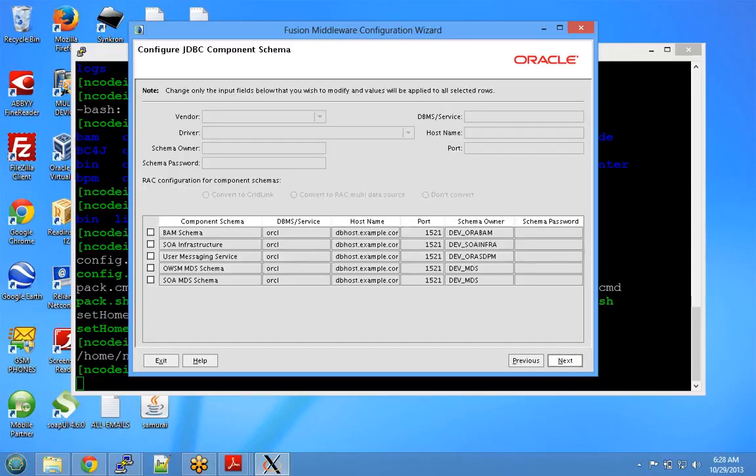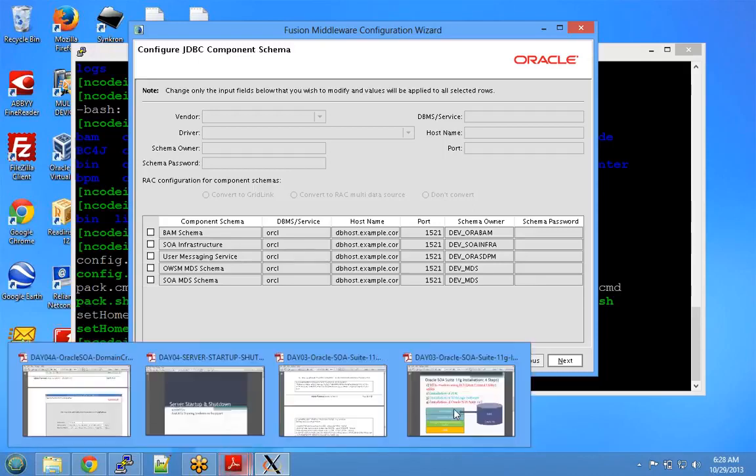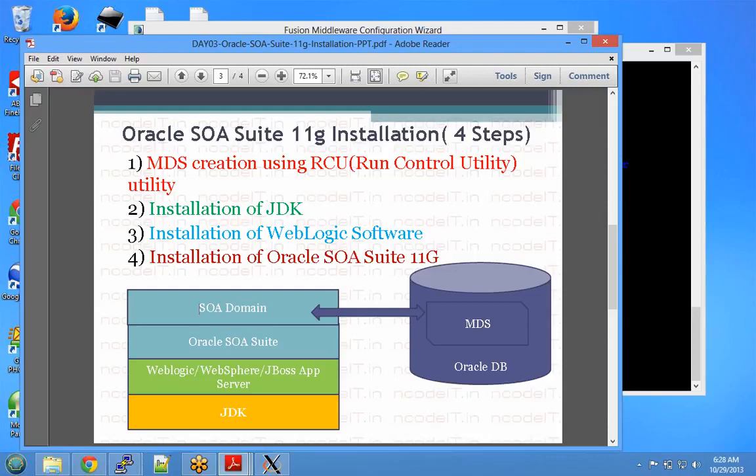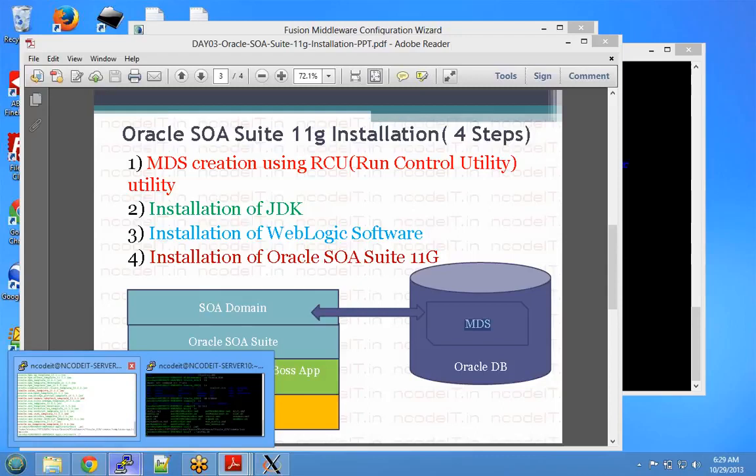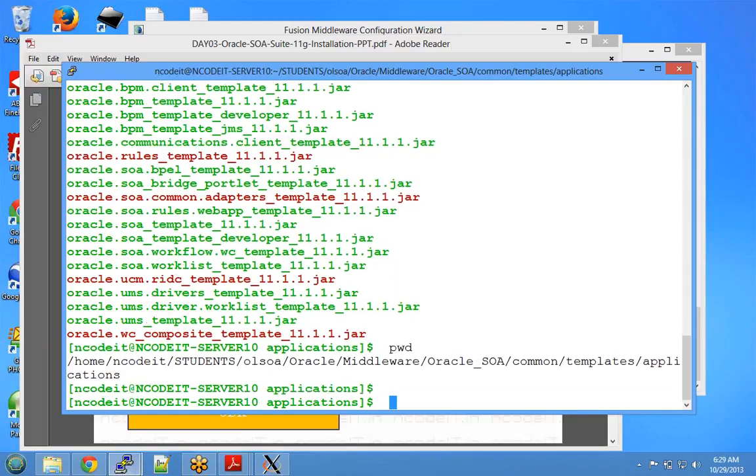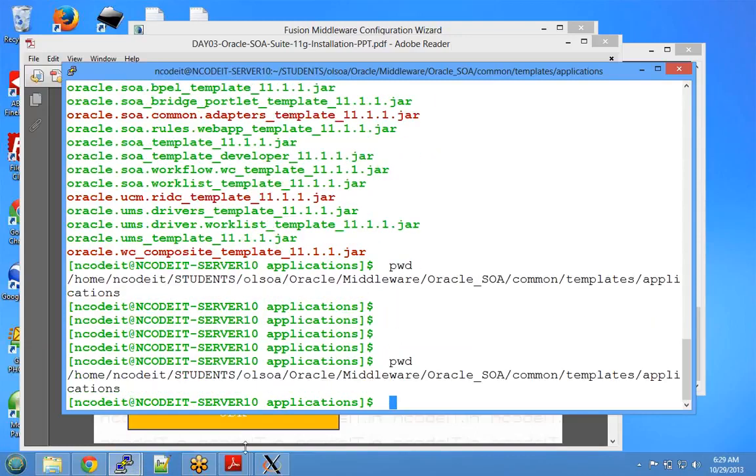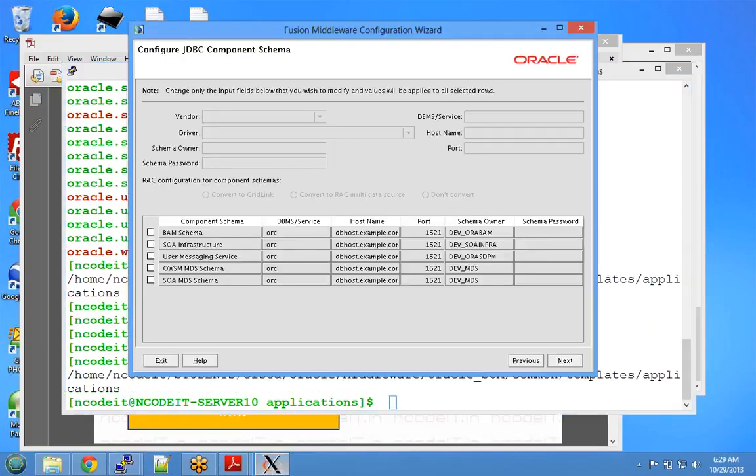This is a new screen. Now here we are trying to connect to the MDS that we have created. In the first step we created MDS, and we created 4 schemas. By the way, we don't have our database up yet, which means for this screen to work your database should be up. What we basically do here is tell about each of the schemas.